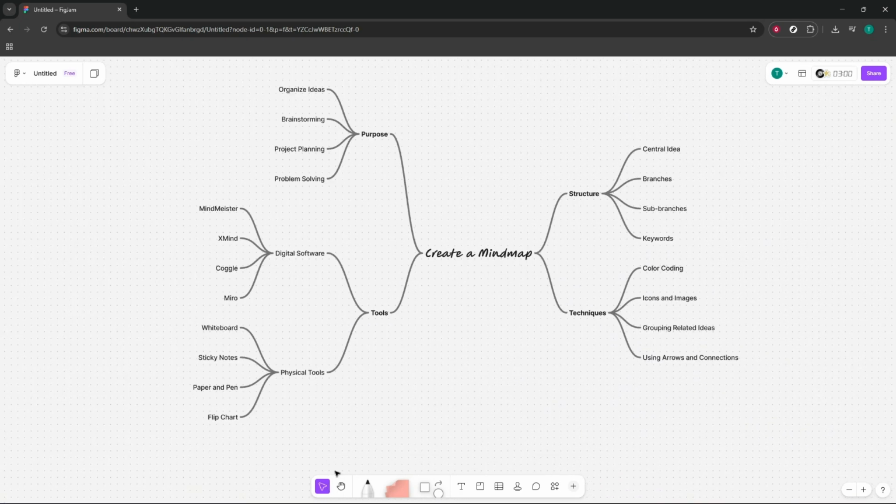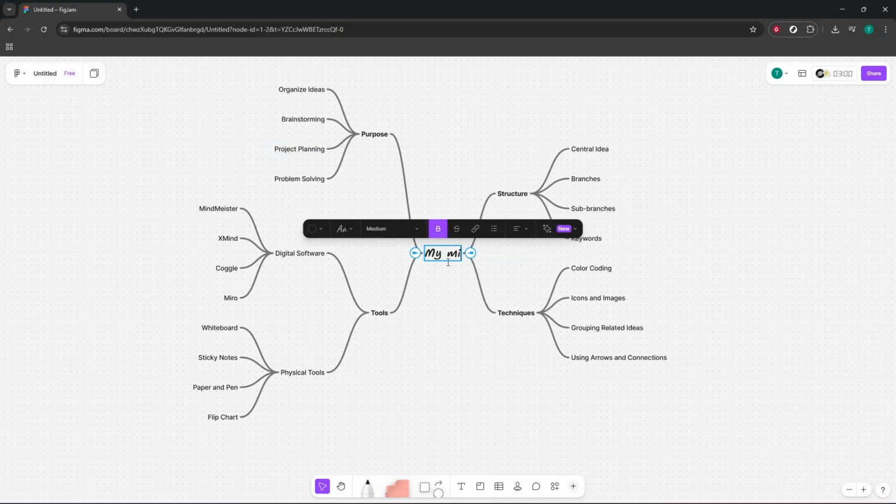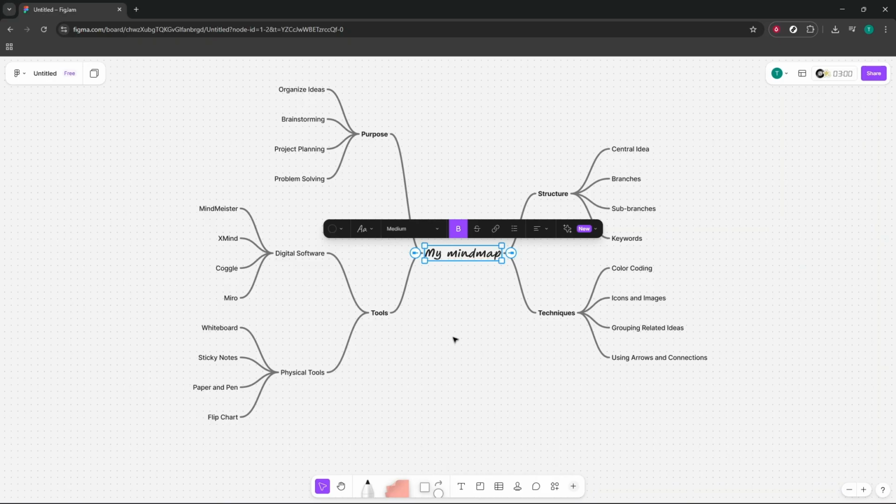That's all you need to kickstart a mind map in FigJam. You've seen how to access FigJam from the home screen, how to open an existing board or create a new one, the option to build a map by hand, and how to use the AI to spin up a mind map with a single click on Make. Try both approaches and choose the one that best fits your workflow.